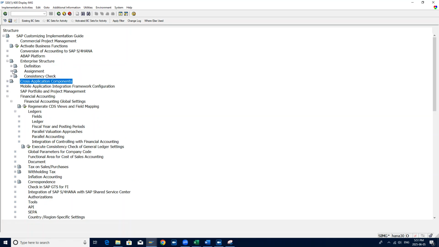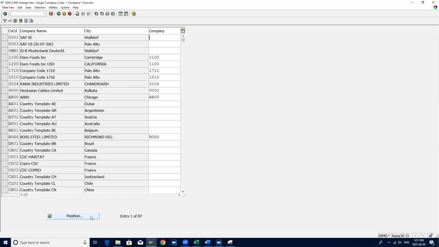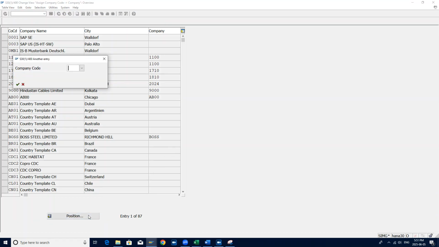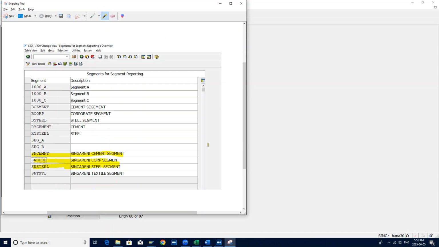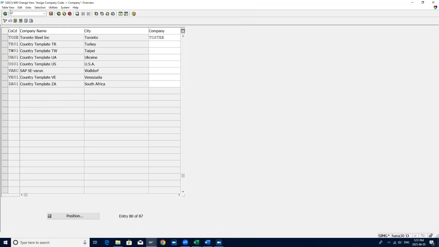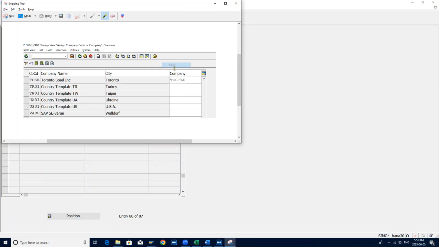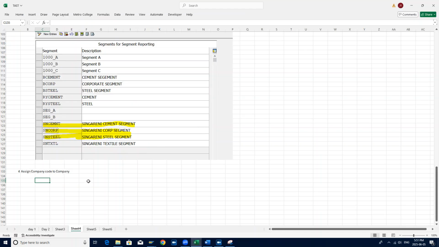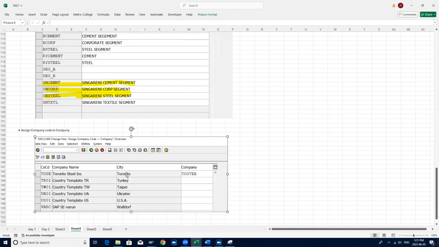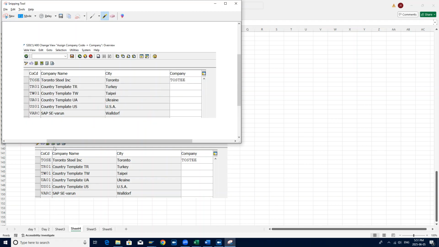Enterprise structures, assignment, financial accounting, assign company, TOSE, and snippet. Click this, copy, Control V. Okay, I hope it is clear till now.